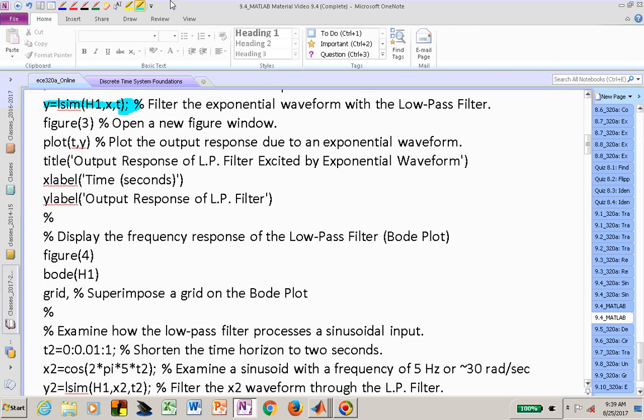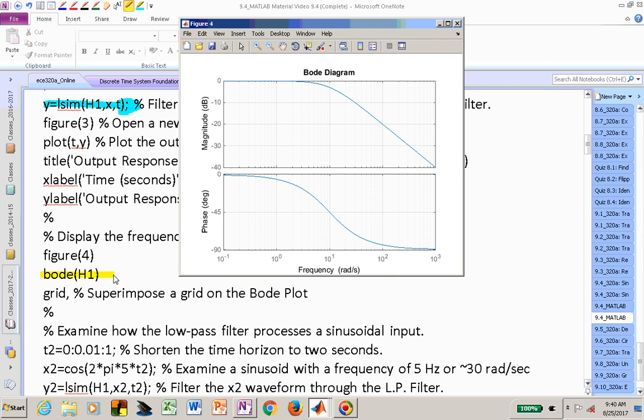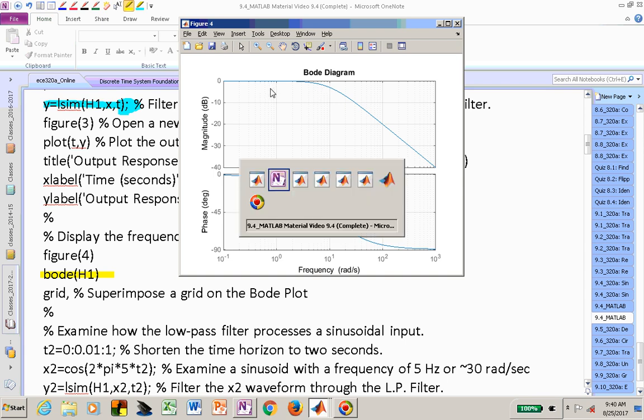Then, just for grins, we went ahead and basically jumped into Unit 10. We said, oh, MATLAB's powerful. Let's just execute the Bode command. And that's in Figure 4. And there's our Bode plot. We have a magnitude Bode plot and we have a phase Bode plot, all with respect to frequency in radians per second. Here's 10 radians per second. And we would expect something to be happening there since our pole was at -10. And in fact, we'll learn how this can be sketched in a straight line approximation.